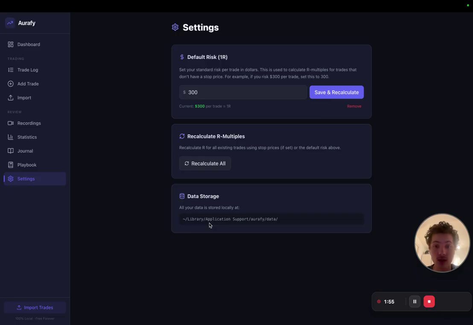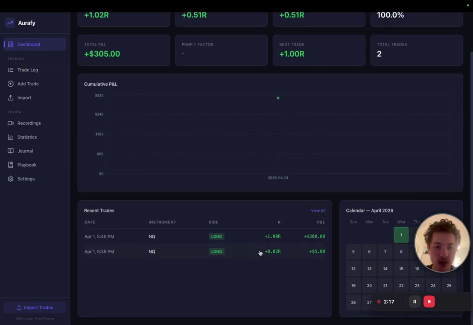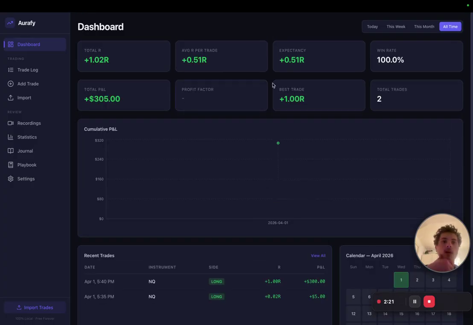Also, all your data is stored locally, right here inside the application. And I named it Aurify. Why? Because I had a domain called aurify.dev that I didn't use, so I just put it on there, and that's why it's called Aurify. No real reason for it, because I had a kind of business thing going on a while ago which was called Aurify. Anyways, some other things changed.